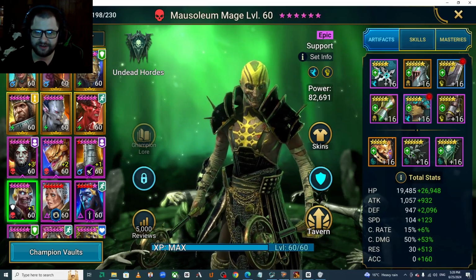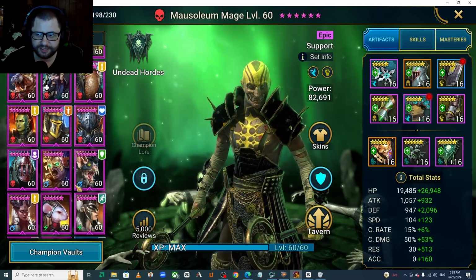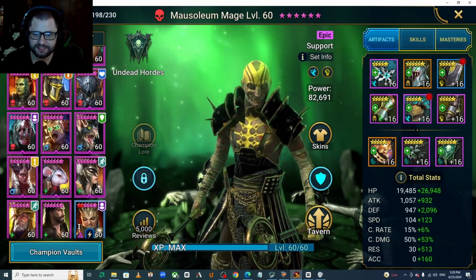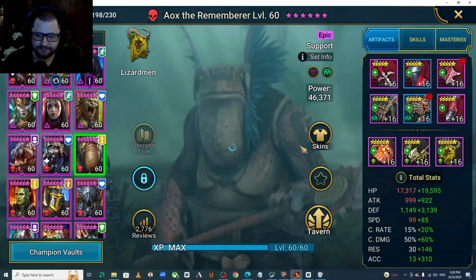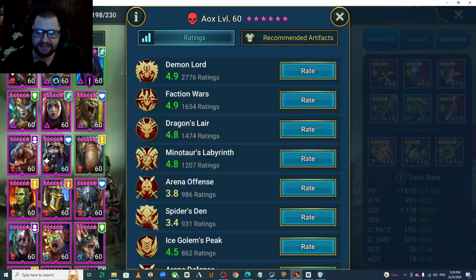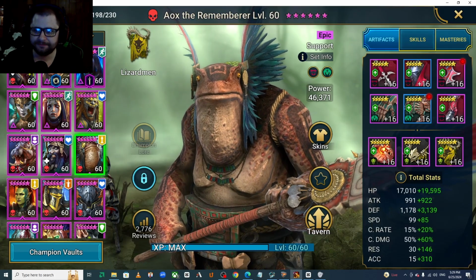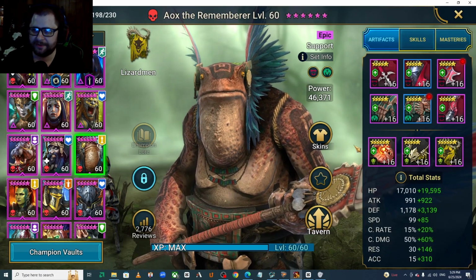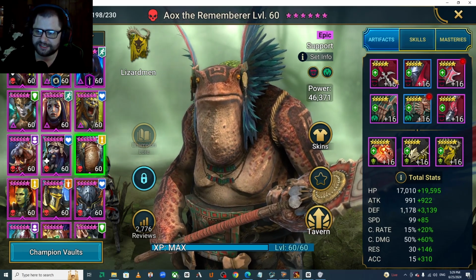He is just a very good support champion, and I tested it. It really worked for me. Eox the Rememberer is the Ice Golem King. Give him a 5-star rating. Whoever gave him less than a 5-star rating, watch my video. You're about to change your mind. Okay? You're about to change your mind. So, I'll show you Eox the Rememberer.